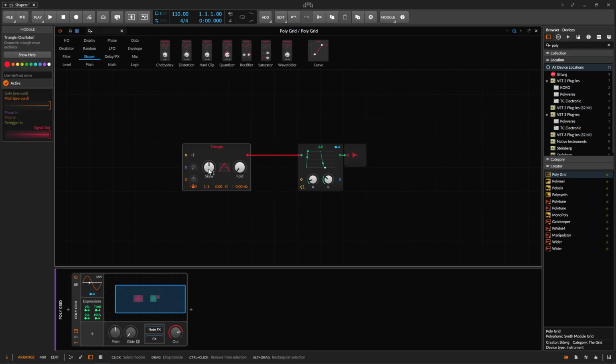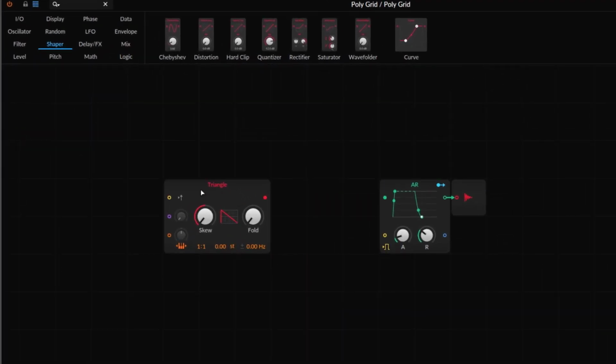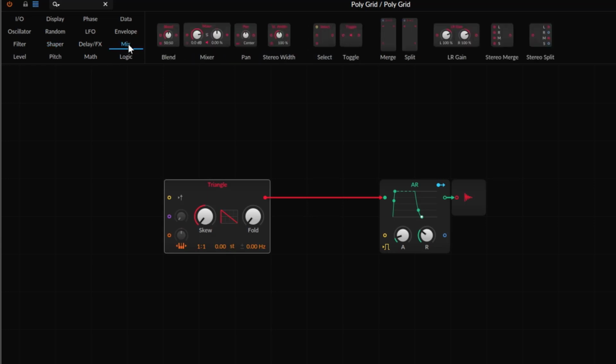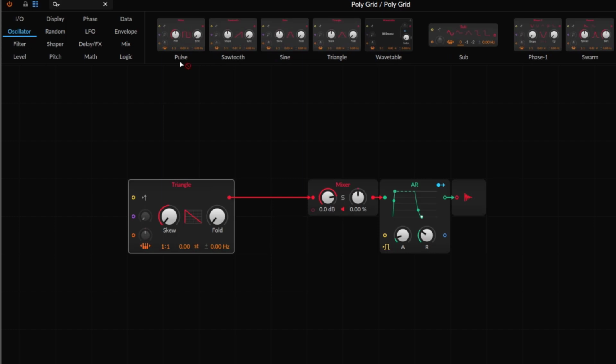I have a triangle right here. I'm just going to make it saw because I just want to get something else. And at some point, I'm going to go through a mixer. So I'm going to bring a mixer directly right there. I'm just going to connect it here and go through here. This is going to be my first. I'm going to go maybe right there and bring different oscillators. So remember, I want 3.